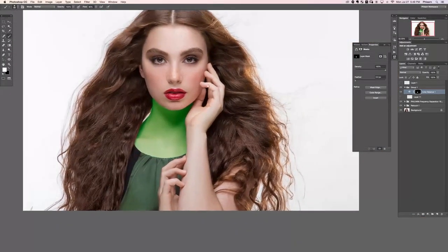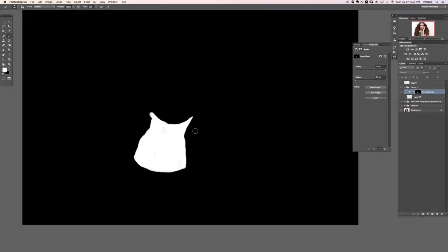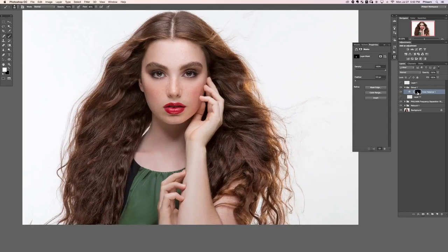Obviously we're not going to keep this green, so let's click on the adjustment layer and reset that. The layer mask is still intact. If you ever want to see what your layer mask looks like, hold Alt or Option and click on it. The layer mask itself is good, but the color balance colors haven't been adjusted yet. I can see this neck area has some blue in it, and I want less blue to match the face. I have cyan, magenta, yellow, red, green, and blue sliders available.